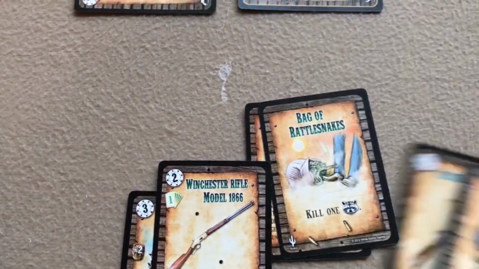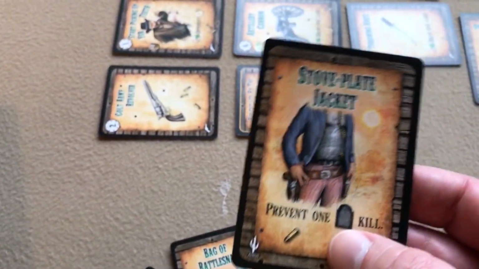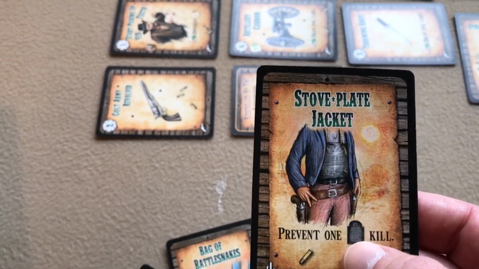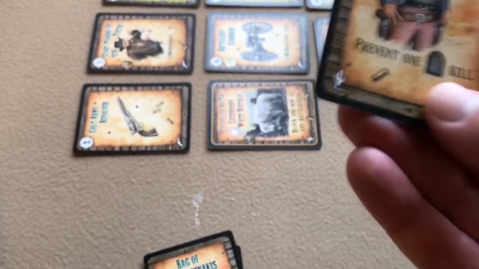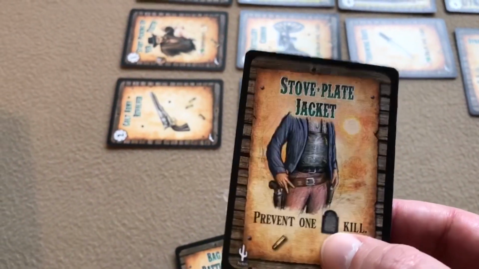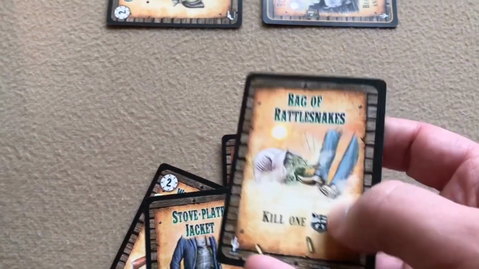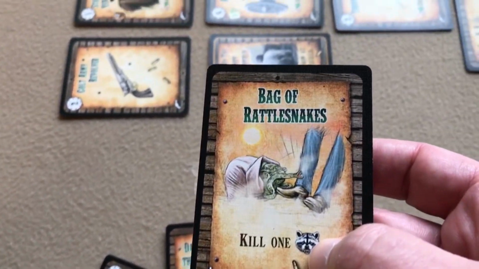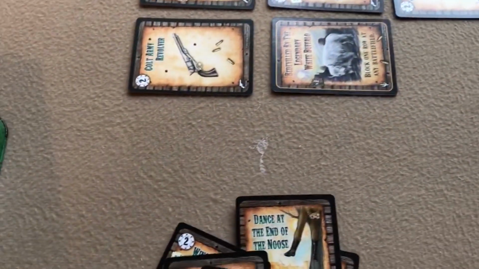Now see, this one you play on the other player's turn when he would kill off one of your guardians, either from a card or from winning the attack. You could play this instead and prevent 1 kill, so that's pretty good. This one would let him kill one of the guy's power cards, but he doesn't have any yet since we just started this battle.